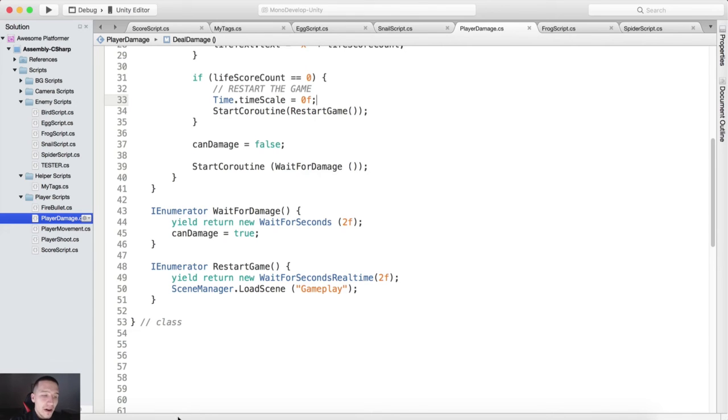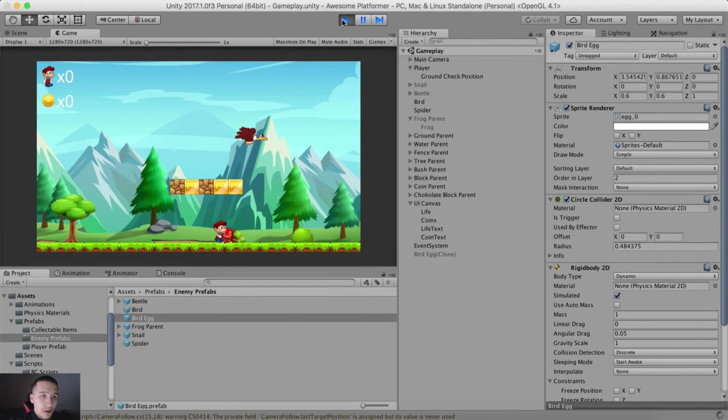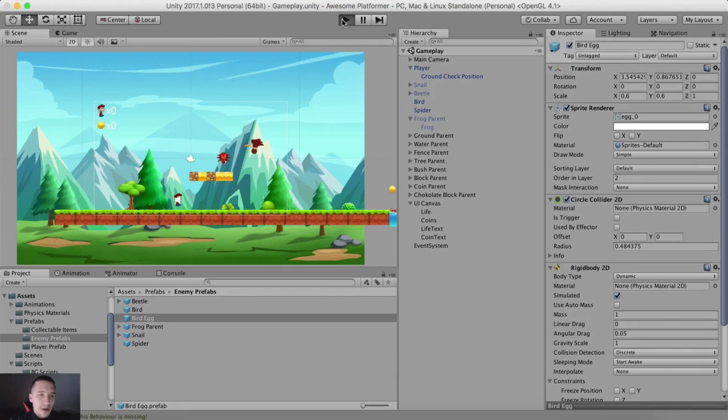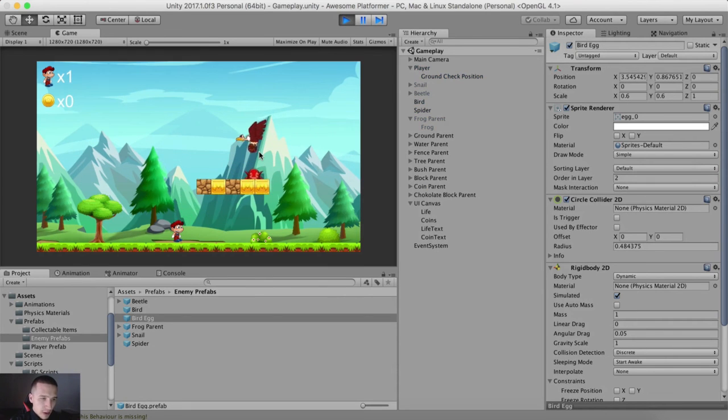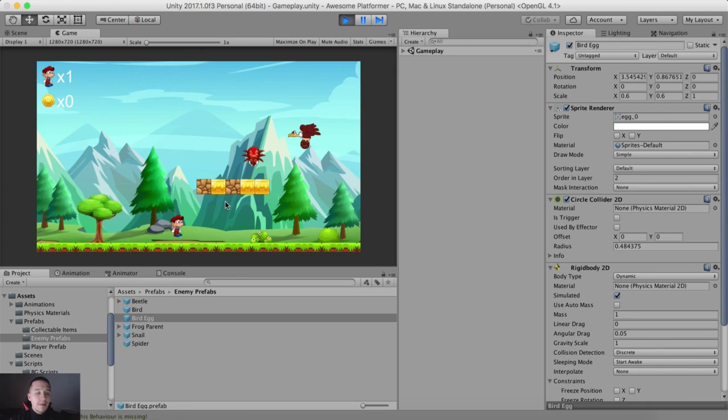So if we go back here in Unity now and test it out, let me just stop Unity and reload it again. So notice now when the bird drops the egg on our player, come on, drop it, and bam, it hits the player. We should wait 2 seconds, and bam, you see we have restarted our game. But the point here is, again, and I'm showing you this by real world examples. You see the game has stopped.